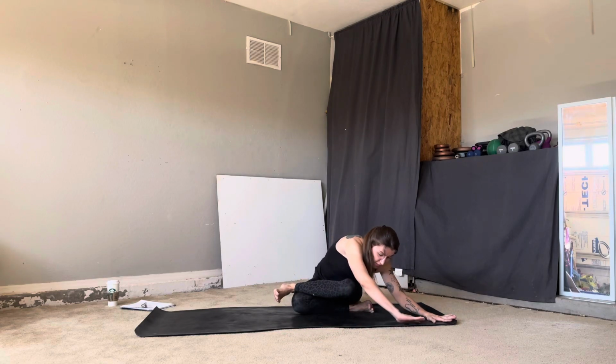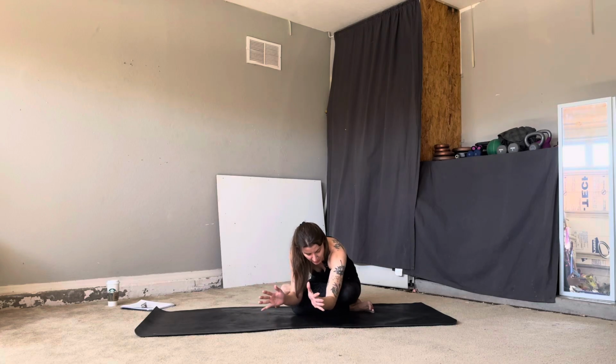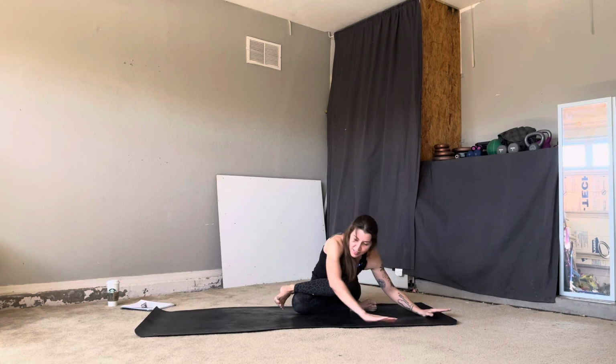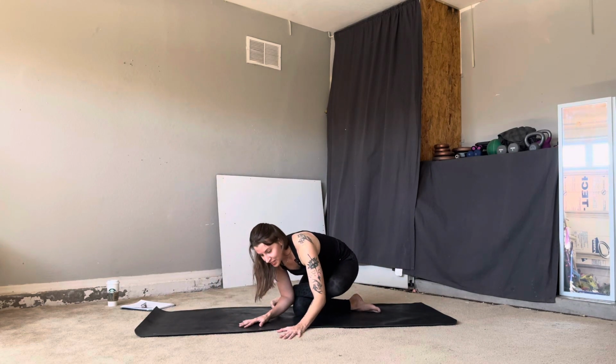But if you can, I'd like you to see if you can close the distance between your elbows, backs of your arms here, and your shin. So this is what position we're going to be in for our flying pigeon pose today. So it's a good idea to test out that range even now.